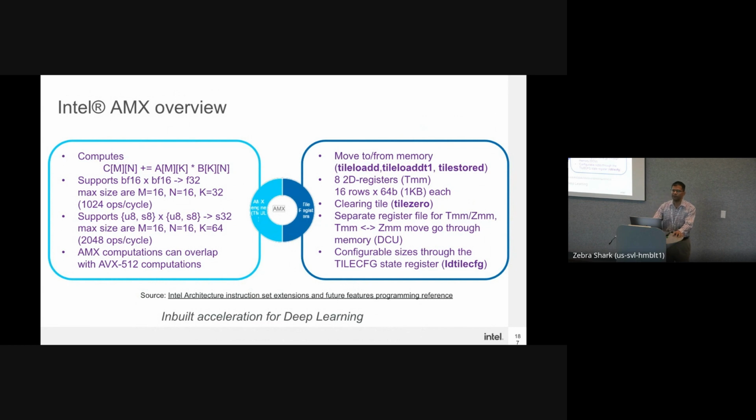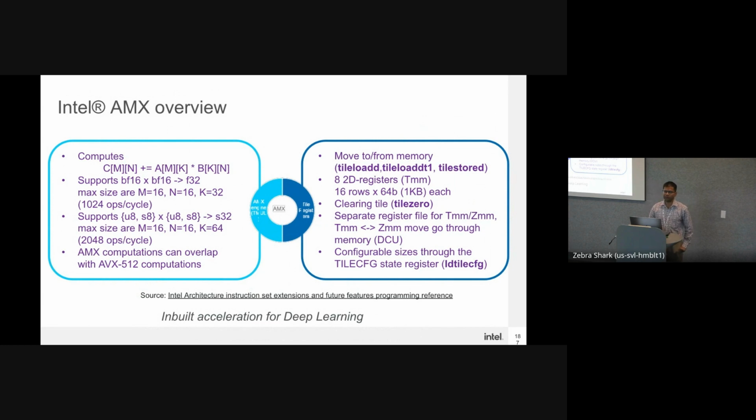And there are some other memory-related instructions for the tile, to load the tile from memory or to store the tile to memory, and so on. So basically, a tile matrix multiply, or TMUL, is a set of instructions that multiplies two small matrices. Each of the matrices is contained in a tile, and it only supports register operation.